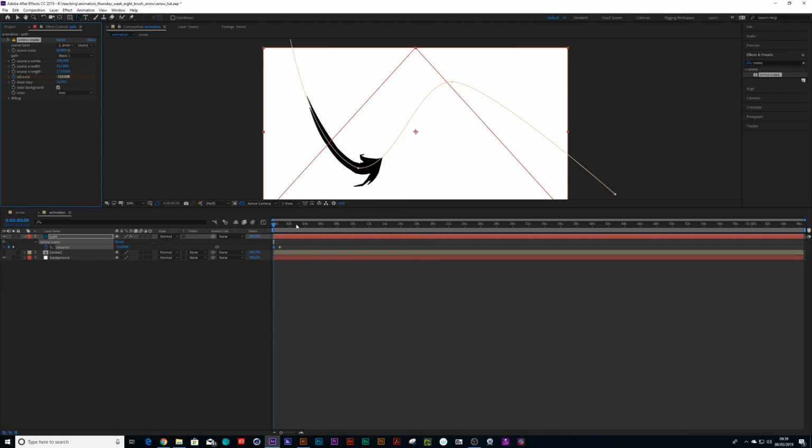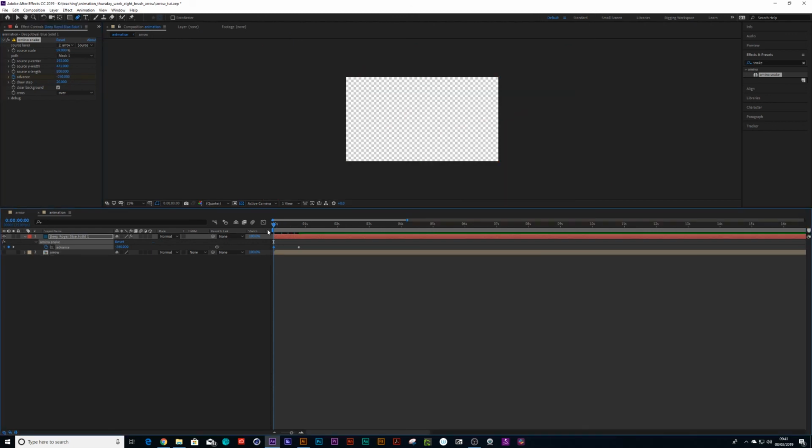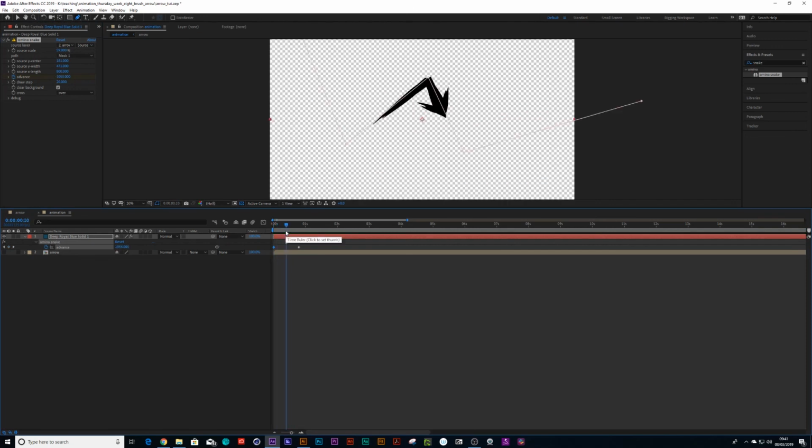And now one thing to bear in mind is Omino Snake can be a little bit buggy, so I'm going to also show you an alternative plugin too. Hopefully this will rectify itself. Right, so back to where we were before. So yeah, we have our arrow animating off. We can once again make those paths a little bit smoother.